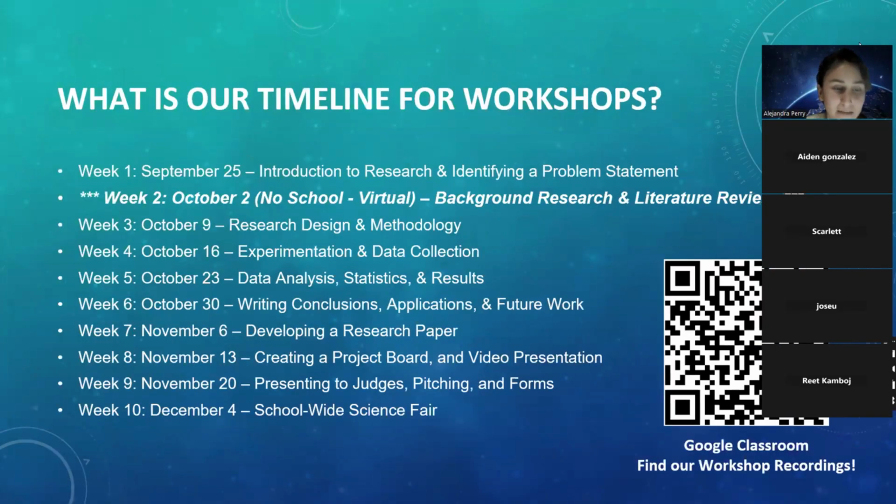So what is our timeline? Last week, September 25th, we had our intro to research and identifying a problem statement workshop. This week, we're going to have our background research and literature review. I really appreciate that you're here today, despite there being no school. That's really awesome, so pat on the back for you. And then next week, we're going to focus on research design and methodology, and we'll just go down this whole sequence.